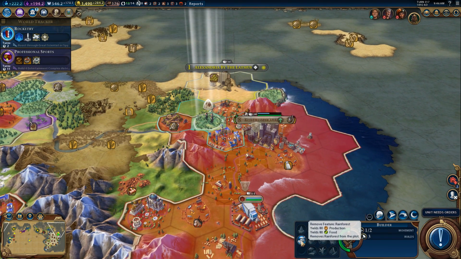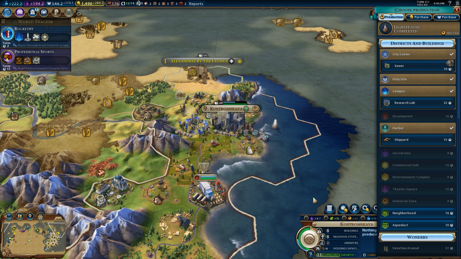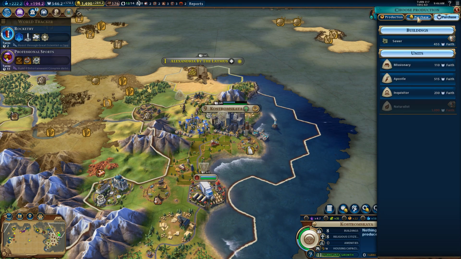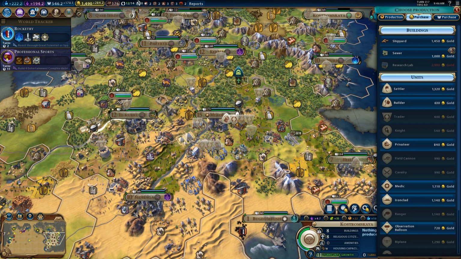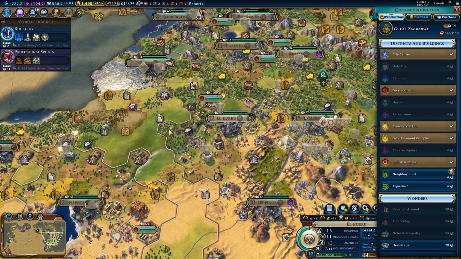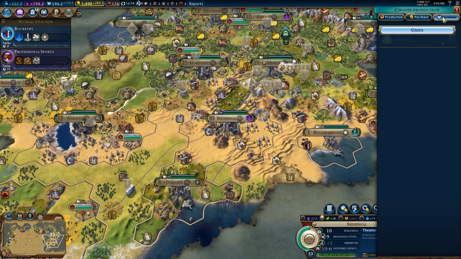I'm just gonna chop down this rainforest. All right, that finishes the lighthouse. And let's go ahead and... Is there anywhere in my core cities that needs a sewer? All right, this is the Great Zimbabwe. Yeah, let's just go through my cities and see.